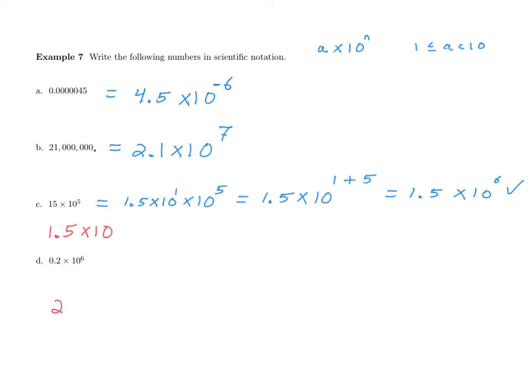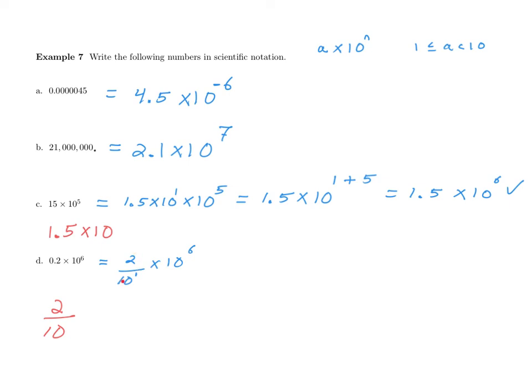So what can you do to 2 if you want it to equal 0.2? Will you multiply by 10, divide by 10? What do you do? In fact, you would divide it by 10. If you take 2 and divide by 10, it's 0.2. What I'll do now is replace 0.2 with this fraction. So I'll say, okay, this thing is equal to 2 over 10 times 10 to the power of 6. And here there's a 1 here.